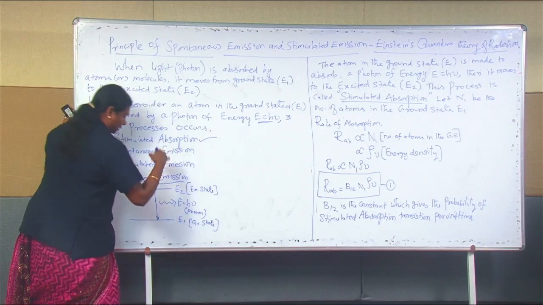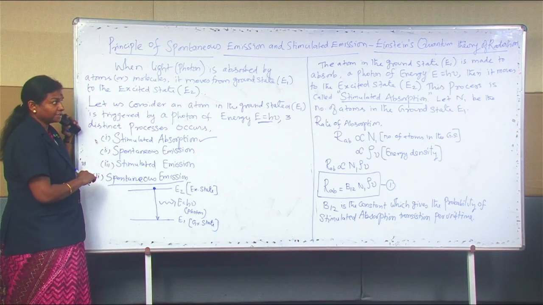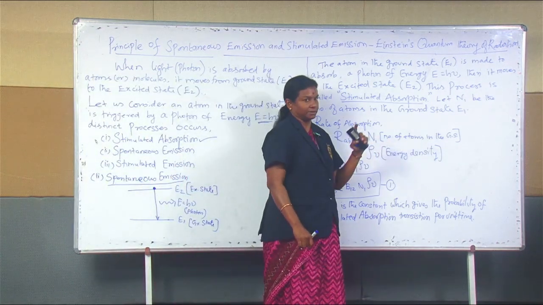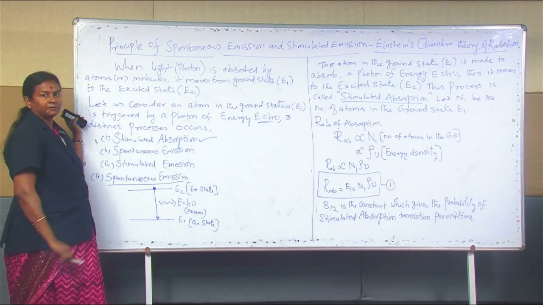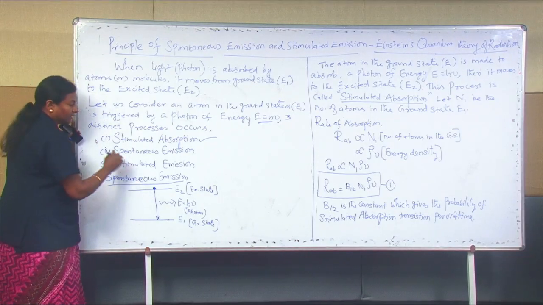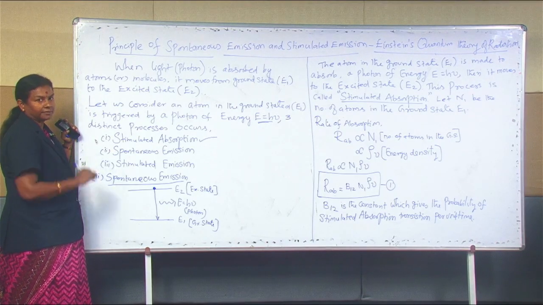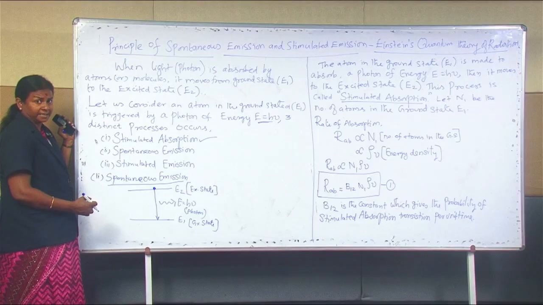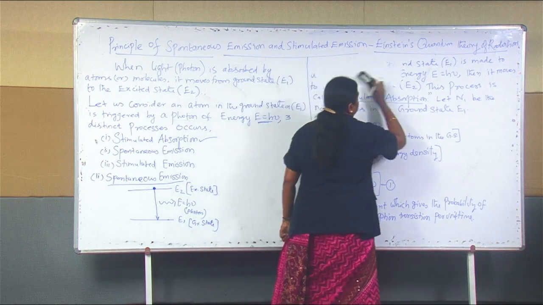Clear? So, pictorially you should represent this. In the first process, we have mentioned what is N1. Clear? I have given this as N1 is the number of atoms in the ground state. So, in this process, you need to count the number of atoms in the excited state, because we are targeting on the excited state, isn't it? So, here N2 is the population of the excited state, or we can say the number of atoms in the excited state. So, this process is to be explained in sentence. So, for that I can use this side.